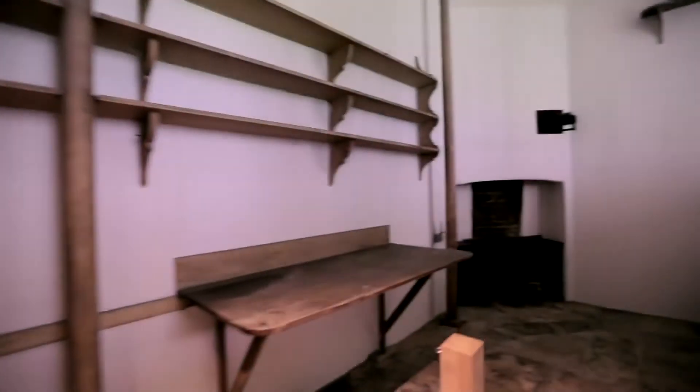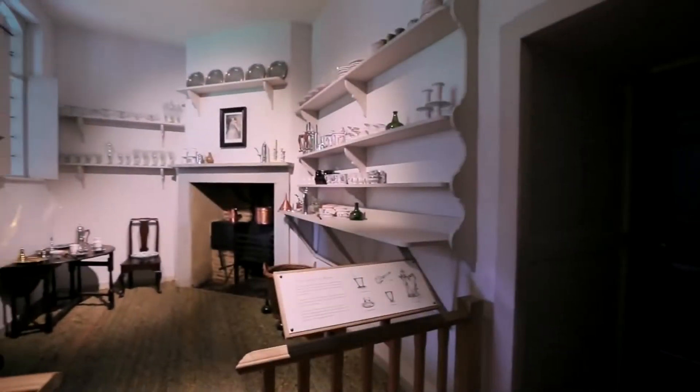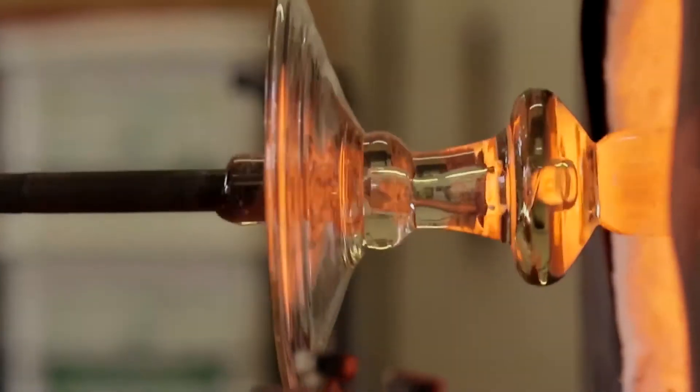The Chocolate Kitchen has proved really popular with visitors. It's a story about chocolate which appeals to everybody, but also it's a royal story. It's the only royal chocolate kitchen that you'll see anywhere in Britain, and it's a brand new discovery — we found it in the last year.